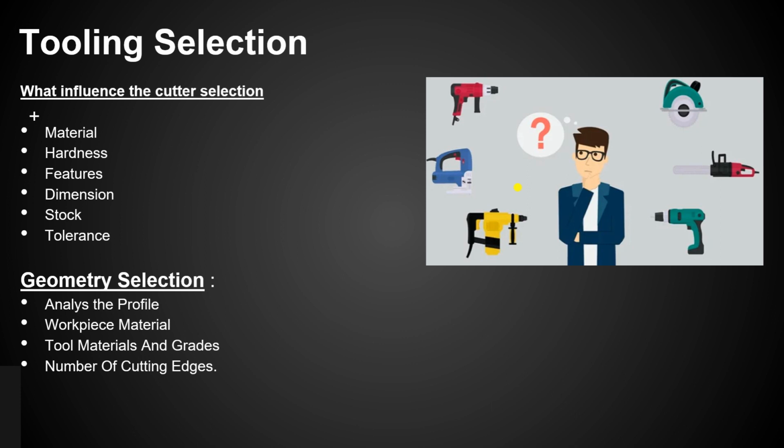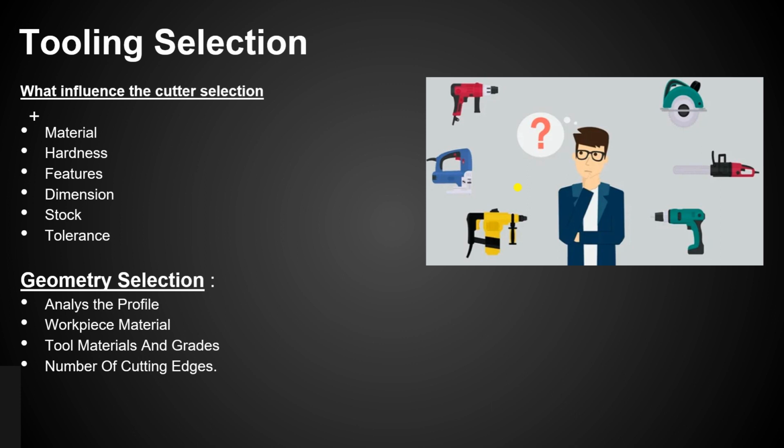Each type has unique machinability and setups that make different demands on the tool, like P, M, K, S, H. P for steel, M for stainless steel, K for cast iron, N for non-ferrous, S for heat resistant, and H for hardened steel. So after that, the hardness of your tool and material also.